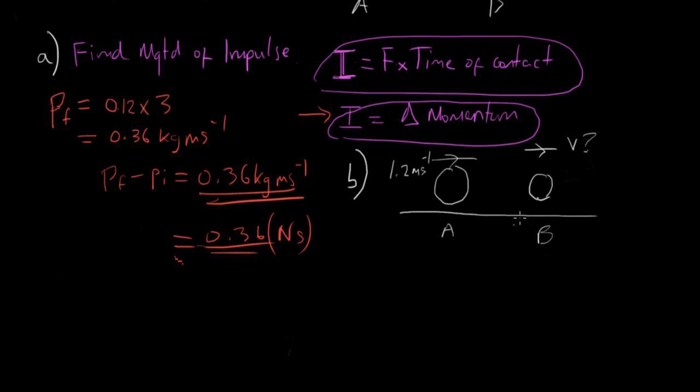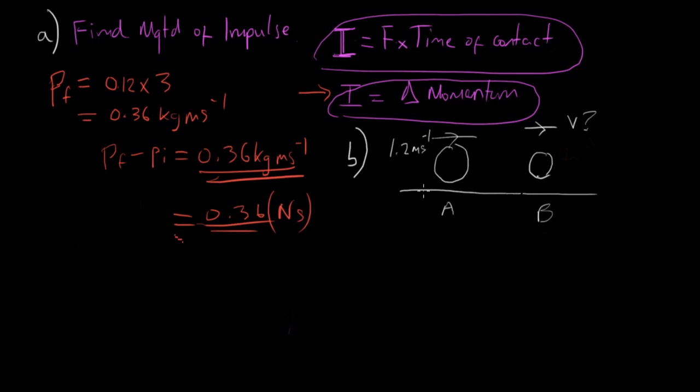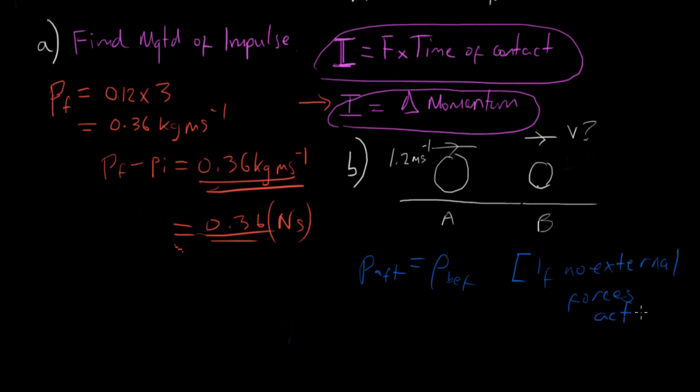So I would use conservation of momentum here. You don't need the coefficient of restitution or anything like that. Well, that's M2 anyway. But here you need conservation of momentum. So what does the law of conservation of momentum say? It says the momentum after is equal to momentum before. And I always say it's important to mention also if no external forces act. Super important. In this case there's no external forces, they're just left to their own devices and they collide.